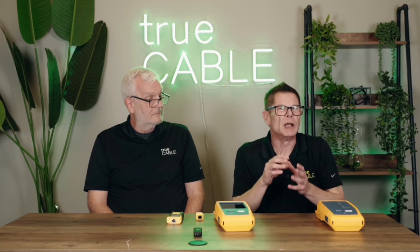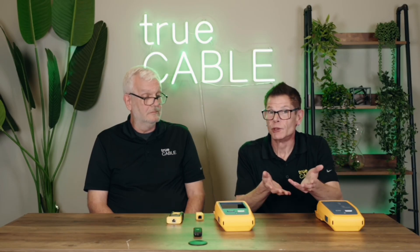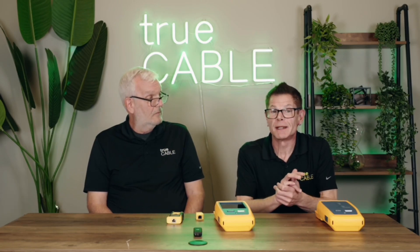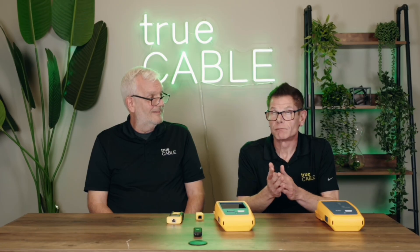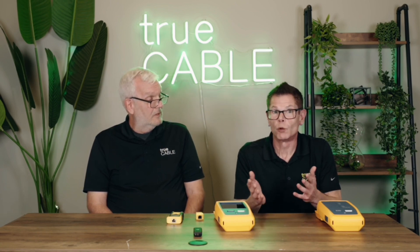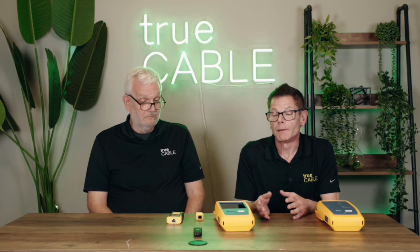Even packet drops and things like that, you've got to sit there and let it run and watch it. So the only real middle ground is to use a basic wire map tester and then some software qualification tools on computers. But you need a fully up-and-running network to do that — you need a switch, a router, and things like that. The software you're using isn't necessarily free either, though there are some free tools out there like iPerf3. So you're either spending a lot of money or you're left guessing on a lot of things — and that's unfortunately just the way it goes.